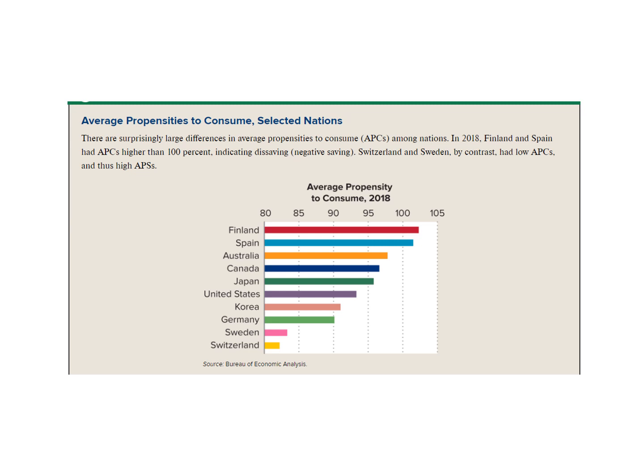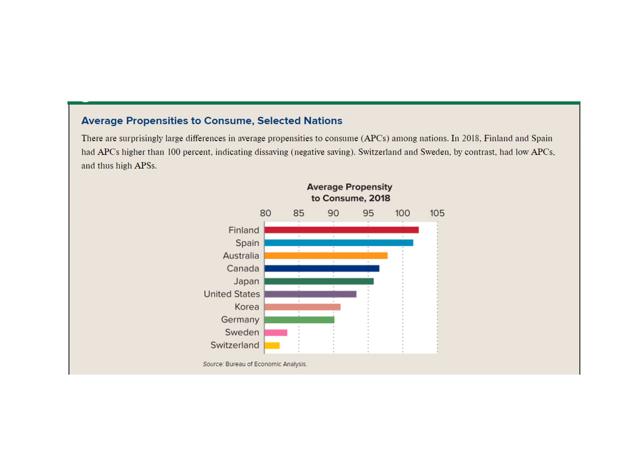Finland and Spain actually experience what is referred to as dis-savings, negative savings, because on average citizens of Finland and Spain spent more than their disposable income. How is this possible? By borrowing against future earnings through credit cards and loans. At the other end of the spectrum, Sweden and Switzerland have an extremely low average propensity to consume in comparison to these other industrialized countries, which means the average propensity to save in Sweden and Switzerland is rather large.